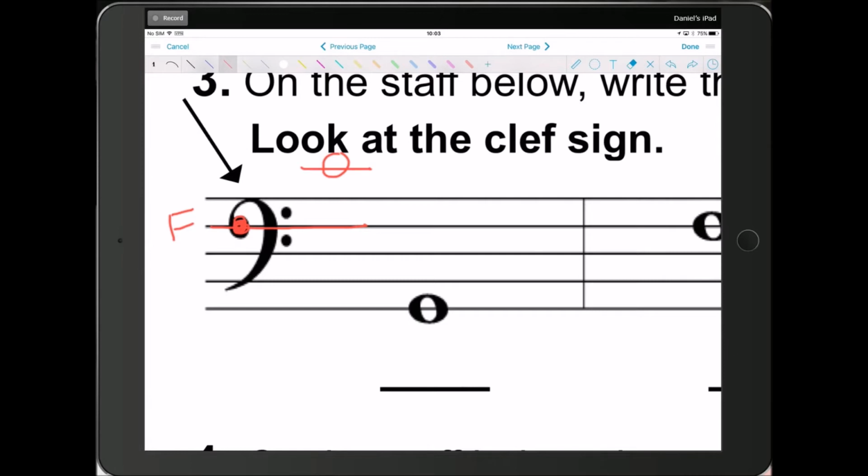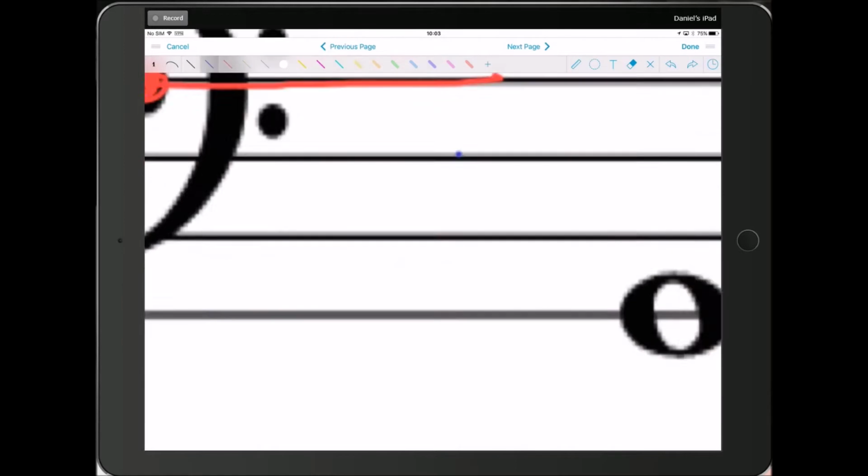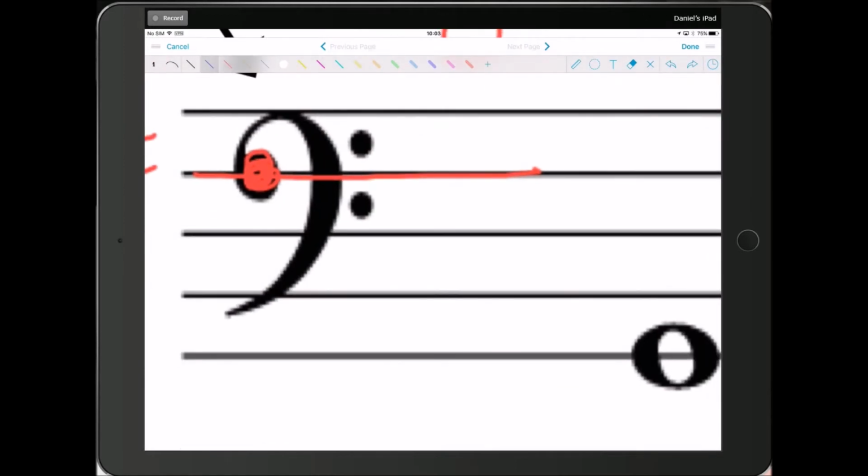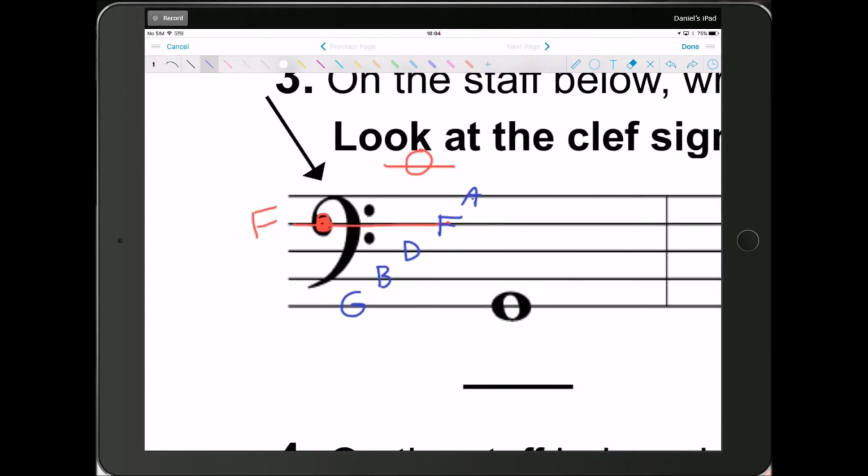Alright, so now let's name the lines of the bass clef. The lines of the bass clef, if you remember, are good birds don't fly away. Or maybe you know it as good burritos don't fall apart. Maybe you know it as George Bush drives fast always. Garfield buys dog food always. You know, something like that. Whatever sentence you use to remember it, just stick with that sentence and name the notes.